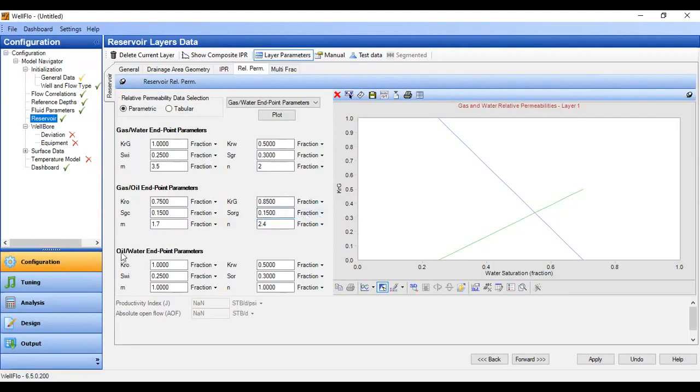All right, and then for the oil water endpoint parameters, 1.25, 3.5, and then this one the same, and this one too. Apply. Okay. After clicking this one, plot, our relative permeability will be changed as per our data input.